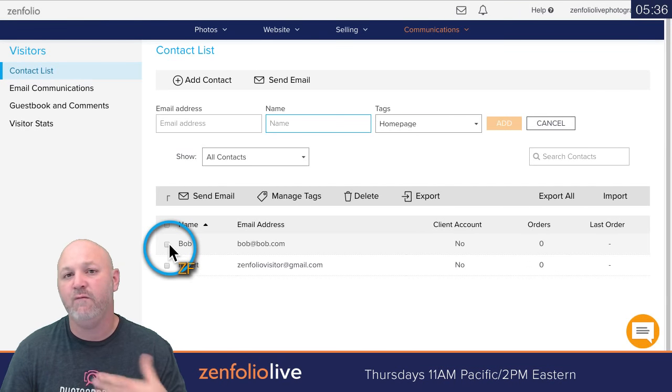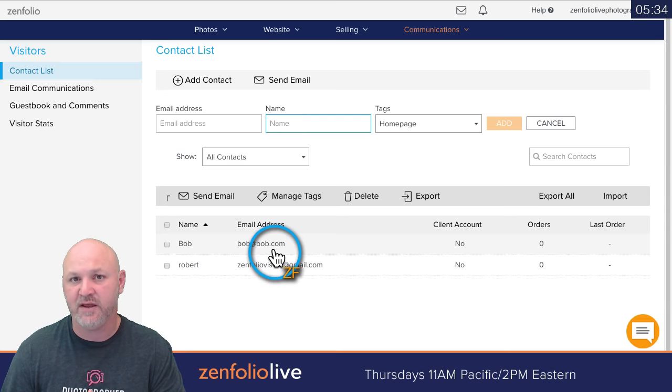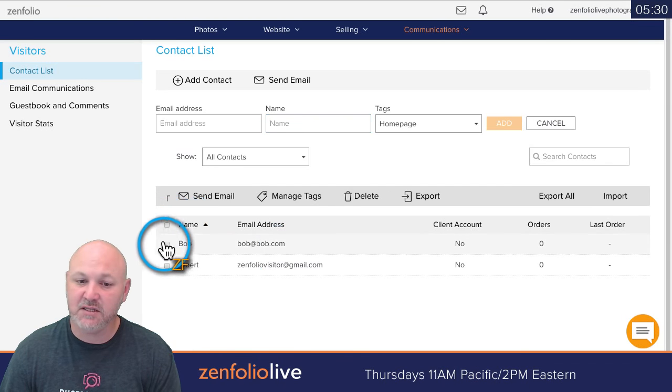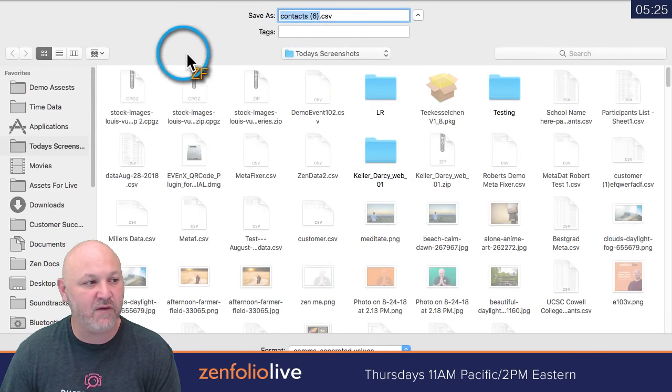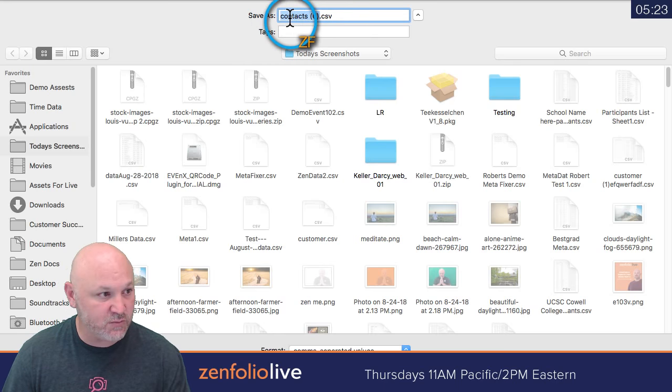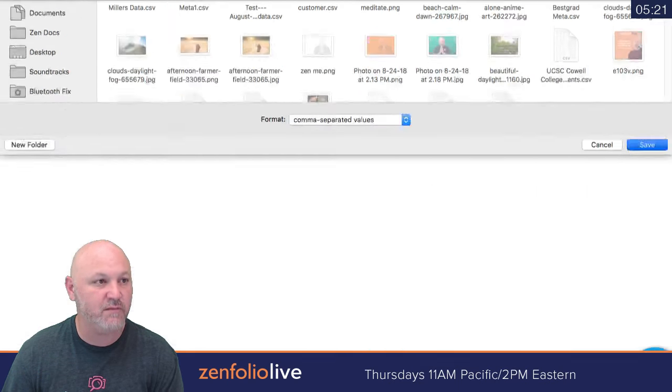All right. So if you don't have a single contact in there, take that second, add that contact in, because this is going to let you know what format you need to have your contacts in when you want to batch import a CSV file. So now just select that new contact, hit the export button, and that's going to save a CSV file. And this one is contact 6, so I'll just save it.